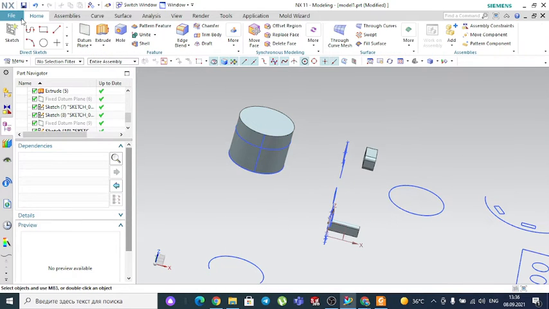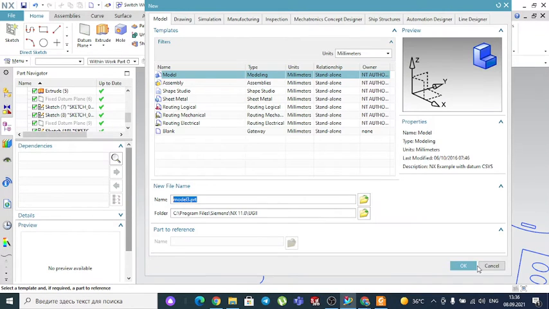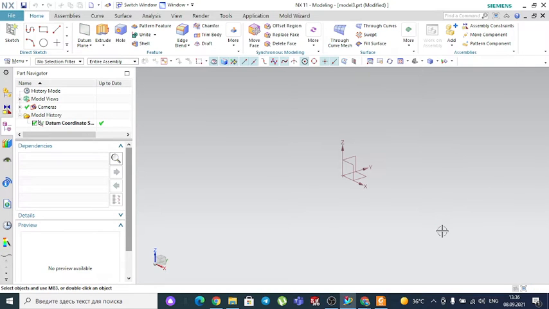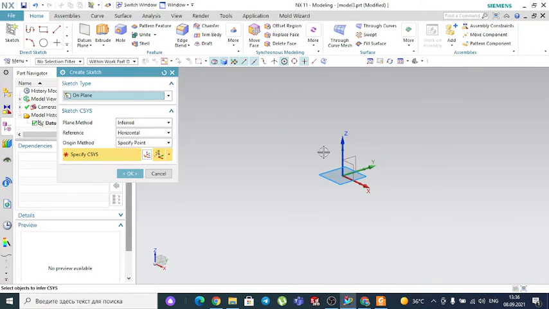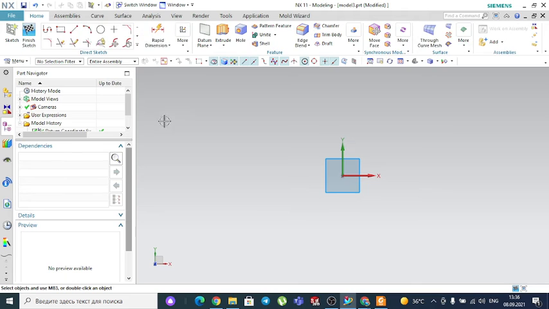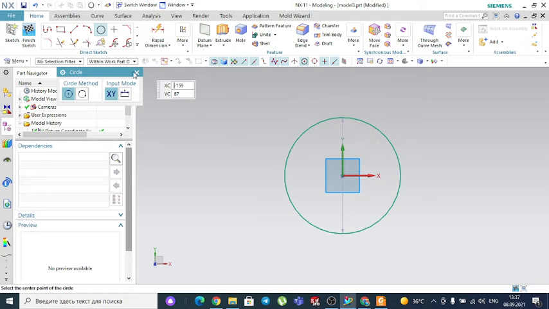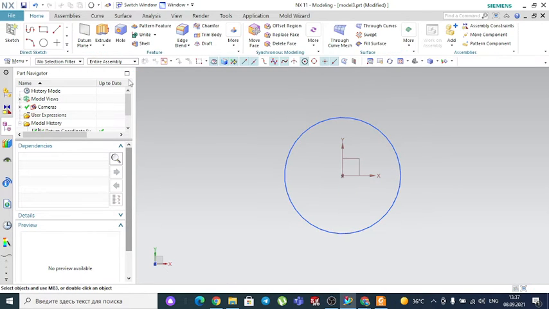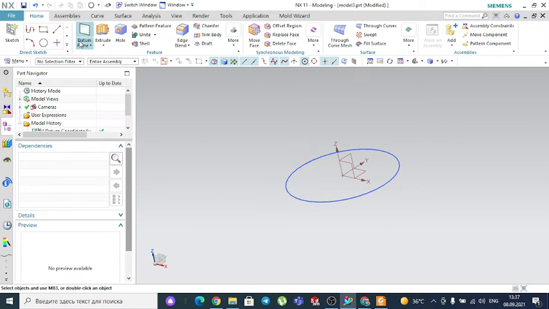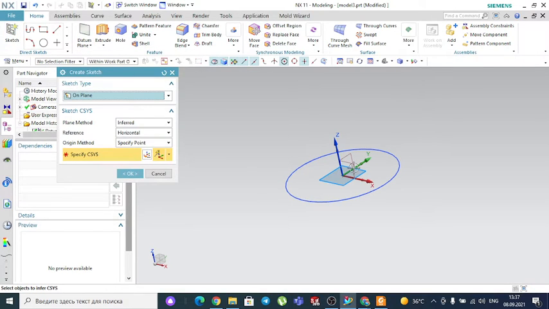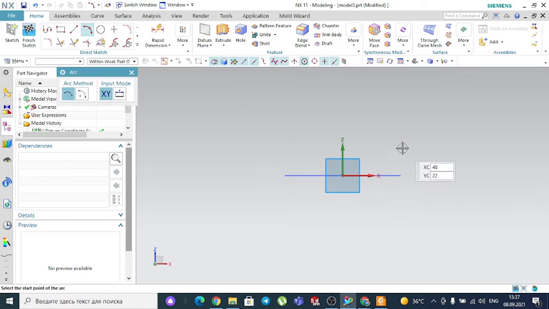In order to do this, I'll open a new file. For example, I have a sketch here. For example, I have a circle, and finish it. And on another plane, for example, on this plane, I want to draw an arc first.